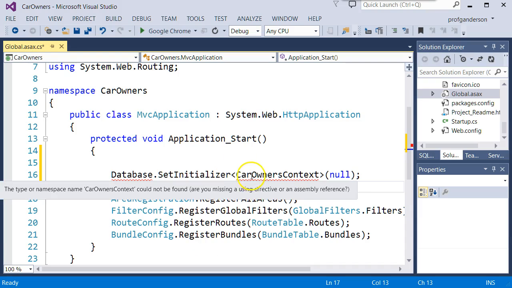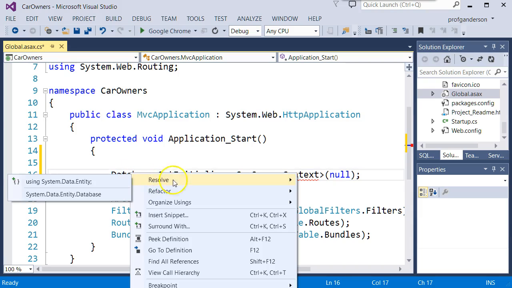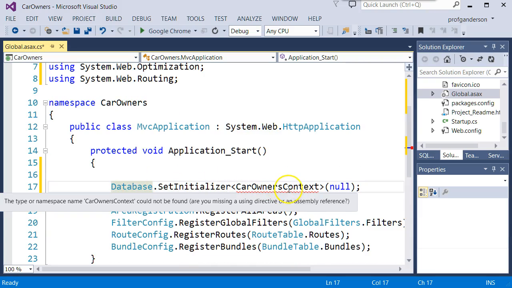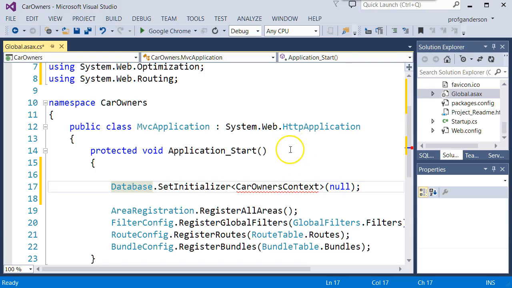And this will say that we're going to work with that cars owner context that we just created and work with database. Now you can right mouse click on database and resolve, bringing in the data entity, but you won't be able to resolve the cars owner context yet because we still haven't made that class.